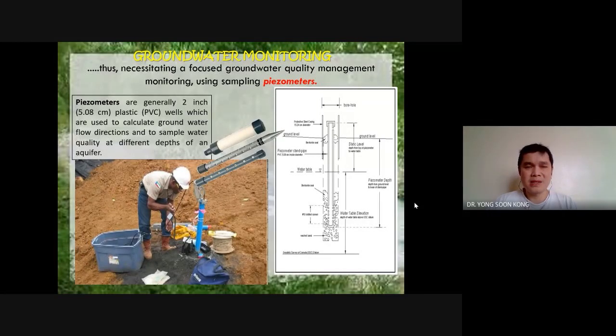Because in terms of logistics, groundwater sampling is a bit more tedious, a bit more difficult, and obviously very expensive. Simply because you need to dig, you need to prepare some boreholes. So there will be some machines that bore holes deep into the ground until it reaches the water table. And for your information, the water table underground is not just one, there could be more than one, depending on the depth and also the makeup of the geology of the soil.